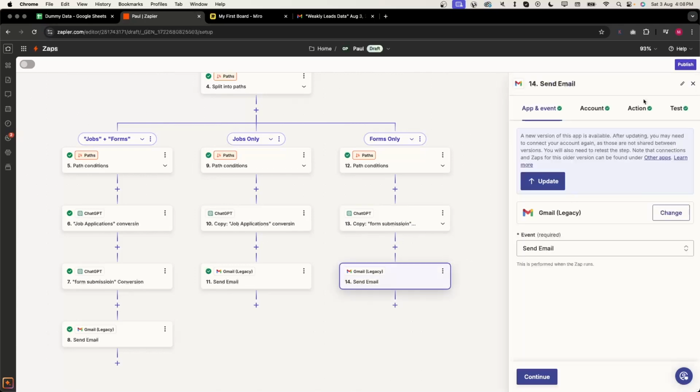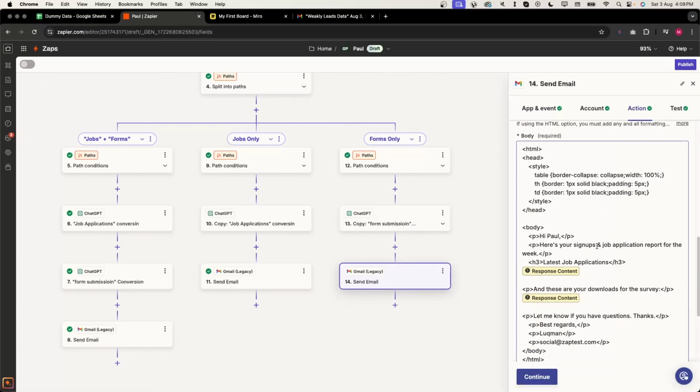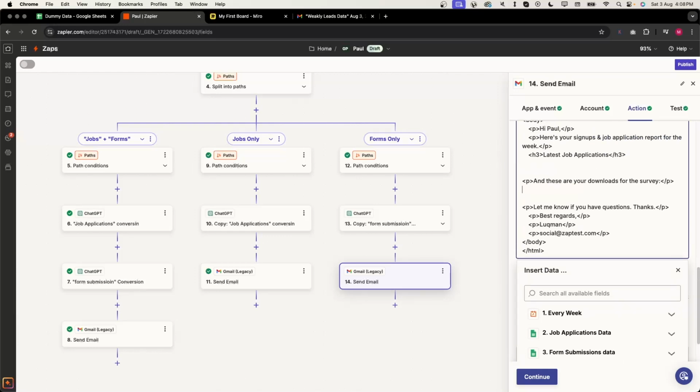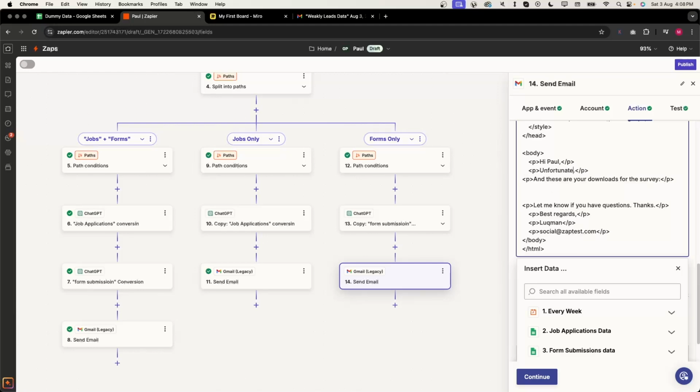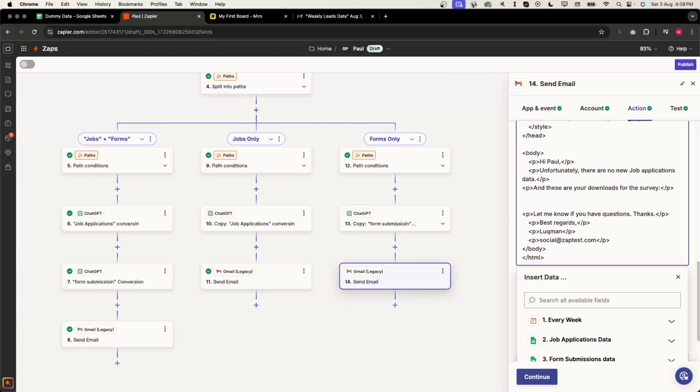We're going to go to the email action. We're going to alter the email because this one has no job application. We're going to remove this one, and we're going to say, hi Paul, unfortunately, there are no new job applications data for you, but there are form submissions.